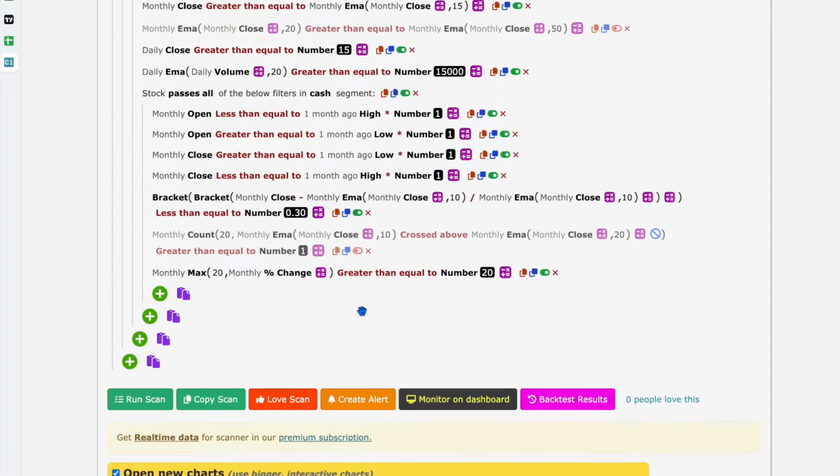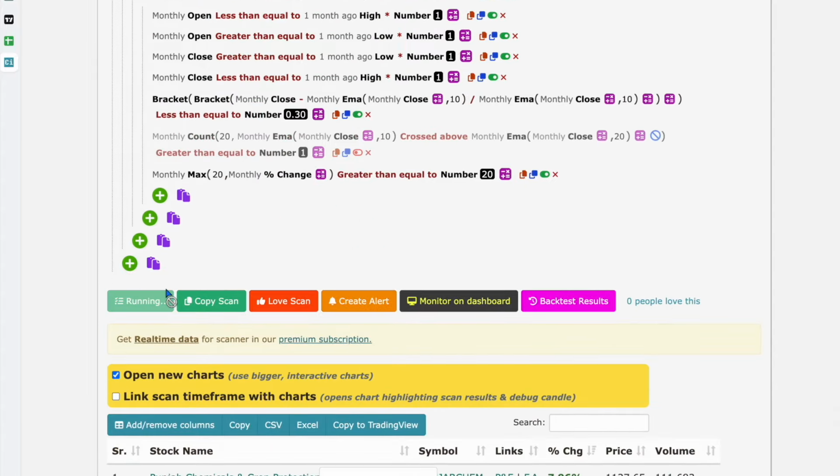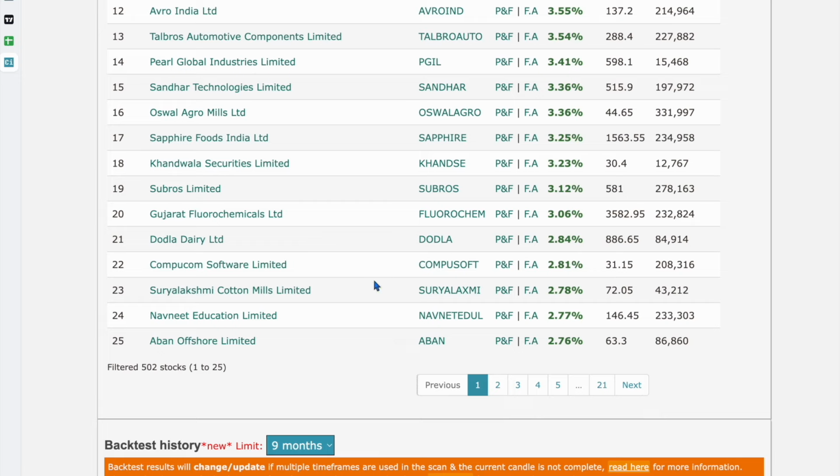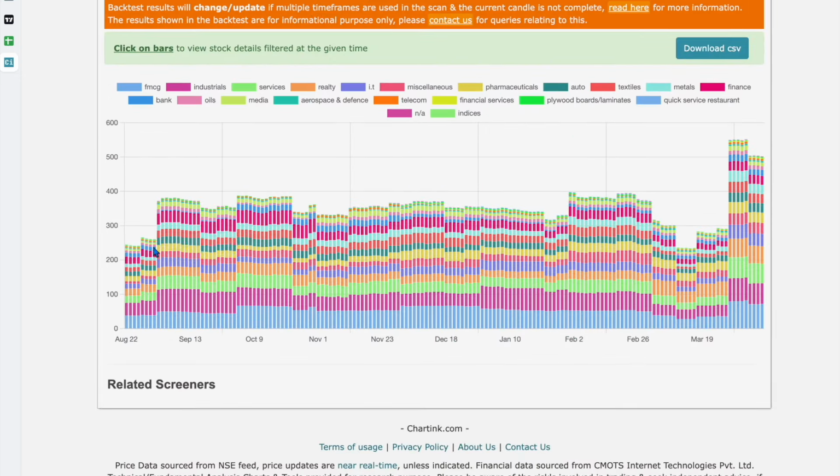So a very basic scan, and if I run it right now, how many results do you get? 502. And usually at the end of the month, you will get the numbers to be somewhere between 200 and 400. 350, at times 250. Spending a couple of hours, you will get through it in a day. And I think 300 stocks to go through is not a big deal. And I'll tell you exactly in the chart examples, the practical examples, what you need to look at. That also makes your life much easier.